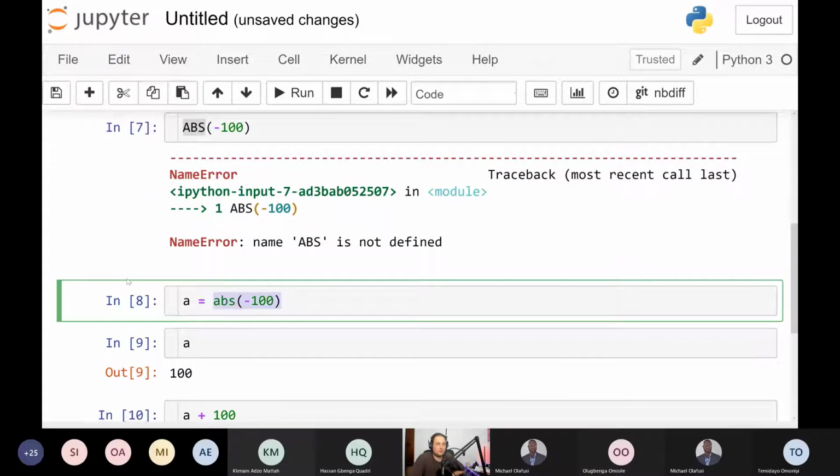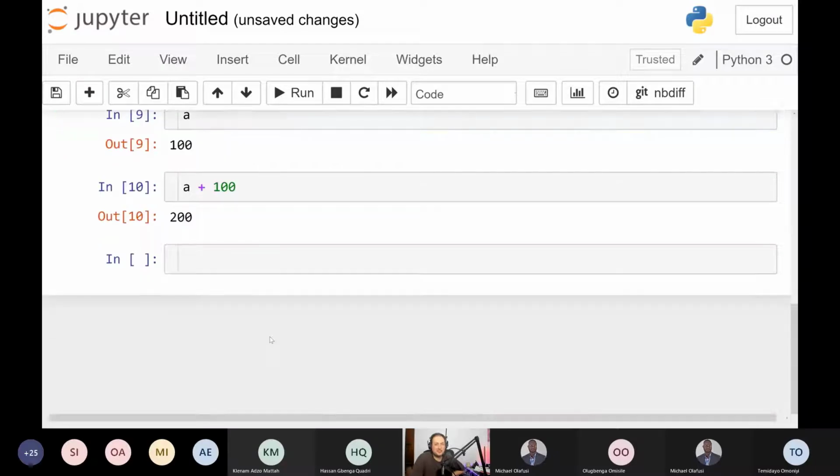You've probably done something like this a million times, and you're going to do it a million times in Python too. So you'll get there. I don't see any questions. If you have any, you're welcome to ask. We've got a few minutes left. Michael said that we can maybe go a few minutes over if people are interested, and I'm okay with doing that myself. But let's keep going here.